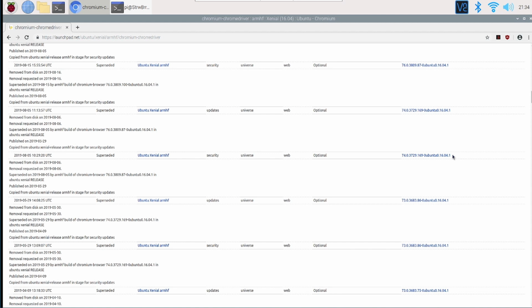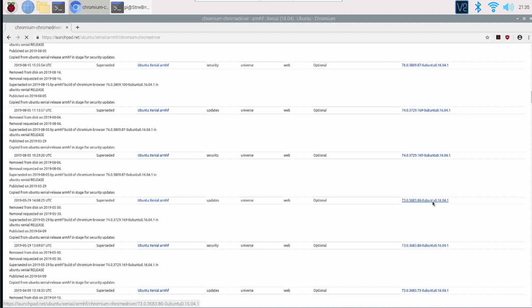Now, I have to be honest, there's this weird anomaly that happens where once I download the driver 74 and I try to open it and install the packages, it doesn't push through. So a roundabout way of getting this to work was to install the driver version 73 first, and then later install version 74 afterward, and that seemed to work. 73 seemed to place the Chrome driver in the right directory, and 74 just kind of patched over it, copied and or removed the original version, then copied over it in the proper directory. So in this case, we'll download both of them.